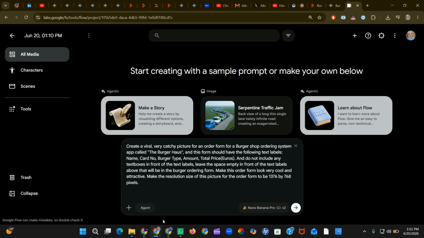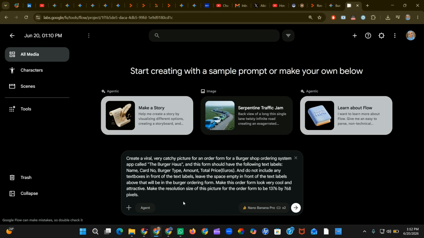And if you don't see this option for agent and you see something on the right side, just click X on the right, the box that appears on the right, and then come here and click on agent and you'll see this option pop up. This is what you need to see. Now, once you see that pop up, you're good to go.